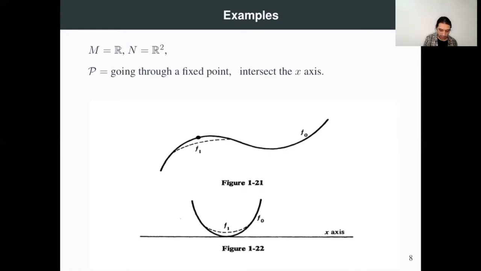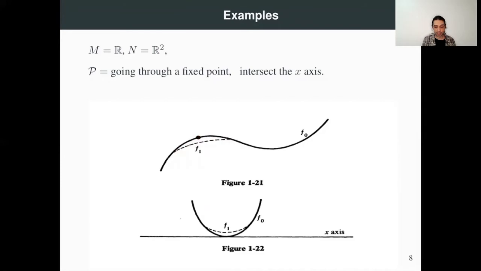We are going to consider indeed maps from the line to the plane. In other words, we're going to consider curves. And the properties that we are going to consider now are namely going through a fixed point and then intersecting the x-axis. These properties are not stable, because if we have this curve over here going through this point, we can perturb a little bit this curve by using a homotopy, and what we're going to get is a curve that does not go through that point. And so the property is obviously non-stable, because we can consider a deformation such that for all values close to zero, but different than zero, the curves don't go through this point.